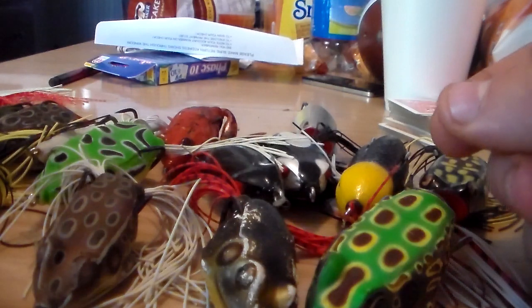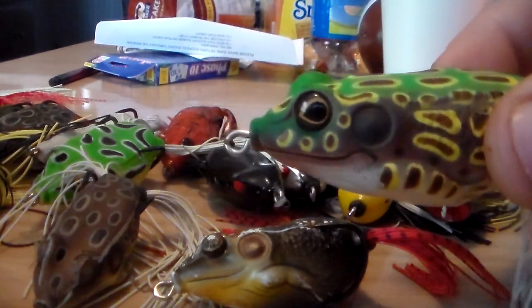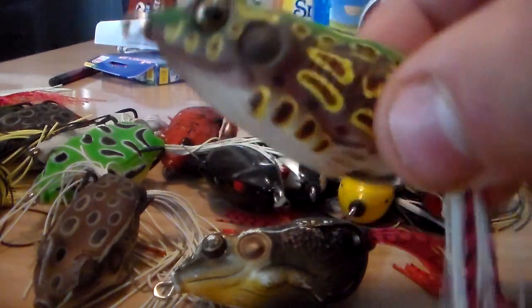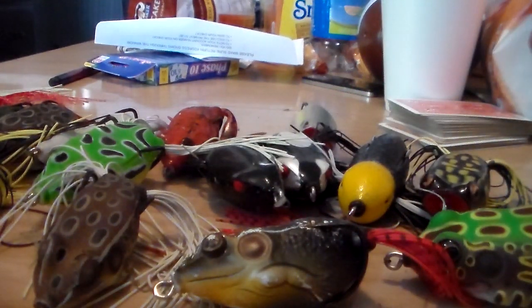how to work a frog. The two main ways I work a frog: if I'm working in really heavy cover, I keep my line really, really tight, and if you twitch it, it bursts. Instead of walking, it'll just hop right across the cover. The reason you want to do that is because if you're walking in really thick stuff and you swing it too hard, it'll hook a lily pad. It just messes up the retrieve. If you pop it, it'll slide right over the top.